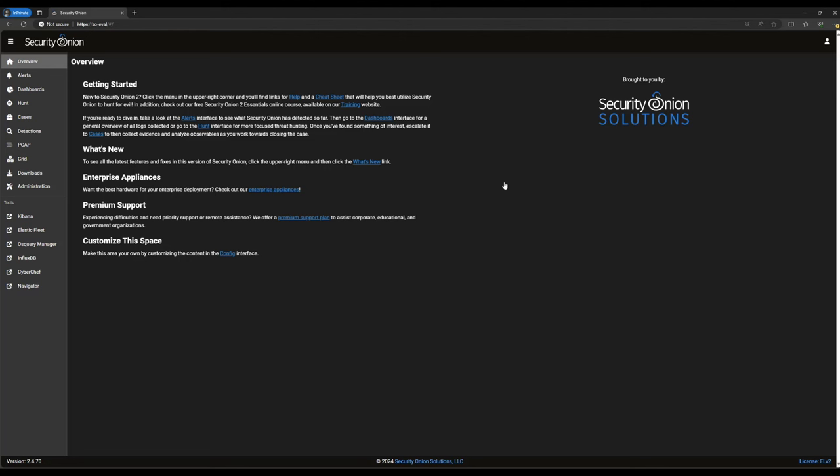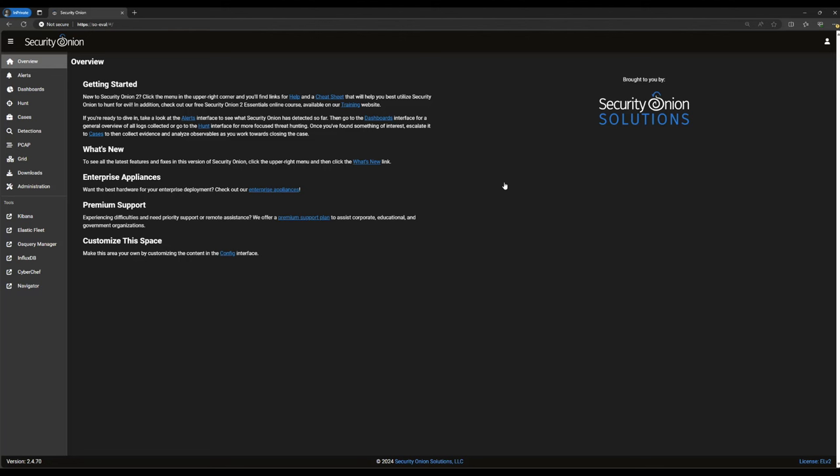Right now, we're on the overview screen, which is the default landing page for anyone who logs into SOC. As you can see under Customize This Space at the bottom, this page can be updated with any text or links you like. Some people use this to link to an internal document repository, an on-call list, incident response playbooks, or other documentation that might be helpful to an analyst. The interface for customizing this page is Markdown compliant, so you can easily add formatted text or images. See our documentation for more details.